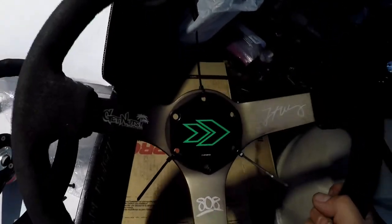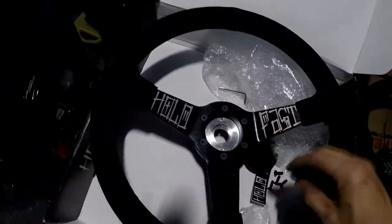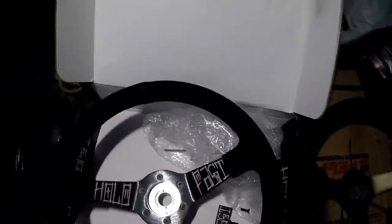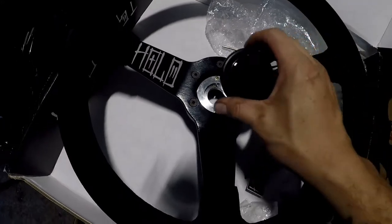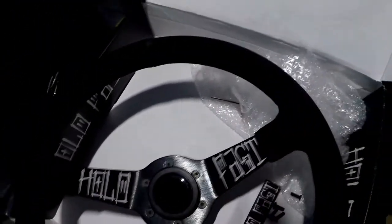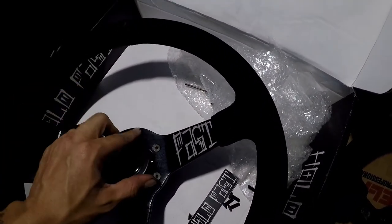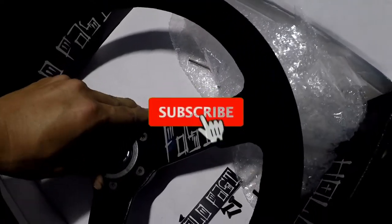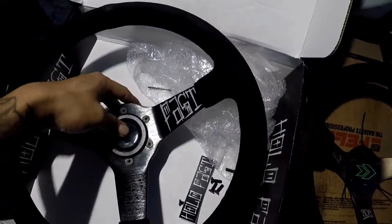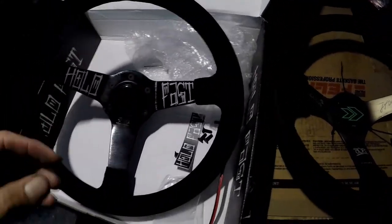I have the Energy block-off plate, but I'm not going to run that on the Hold Fast wheel. I don't have a horn — well, I do have a horn wired up to a switch via the short hub racing hub. I'm just going to pop this horn button in so it at least completes the look, even though it won't actually work. There we go — that finishes the look. I probably should have ordered the Hold Fast horn too, but that's what we've got.